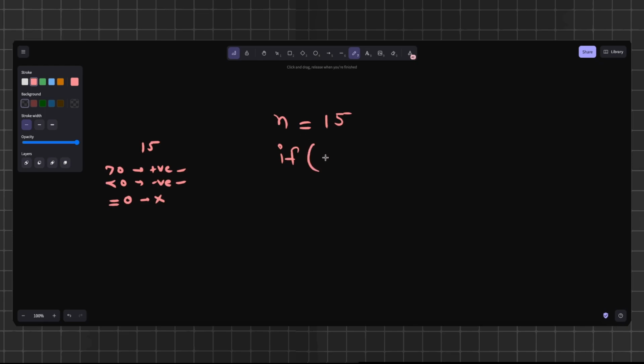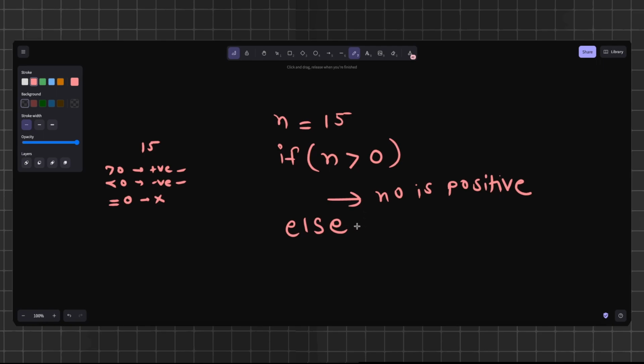So if the number is greater than 0, we can simply write the number is positive. And in the else section, there will be two conditions. The number can be 0 or a negative number.